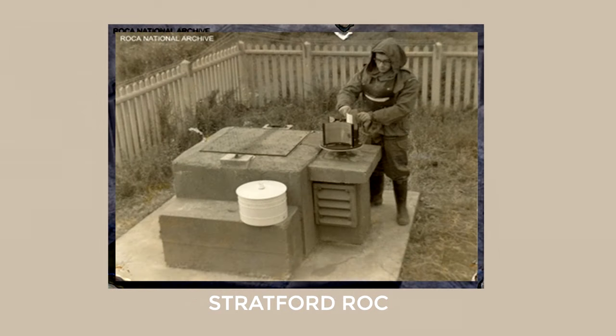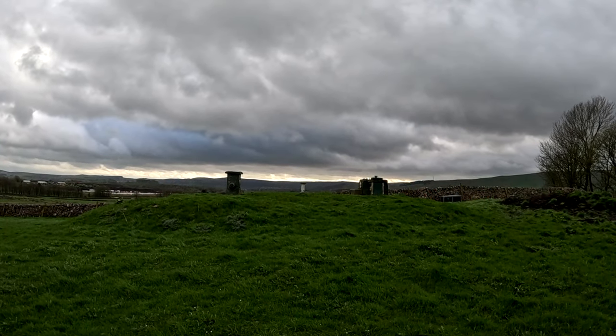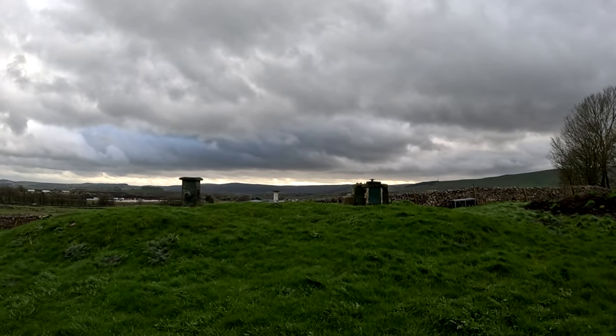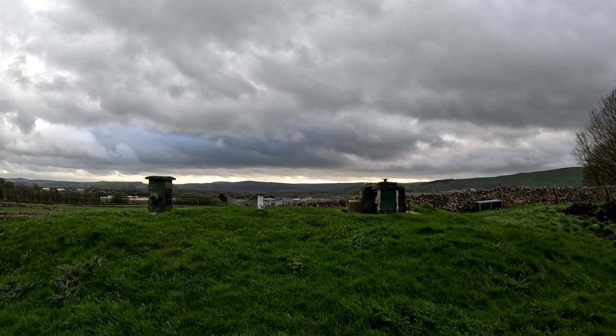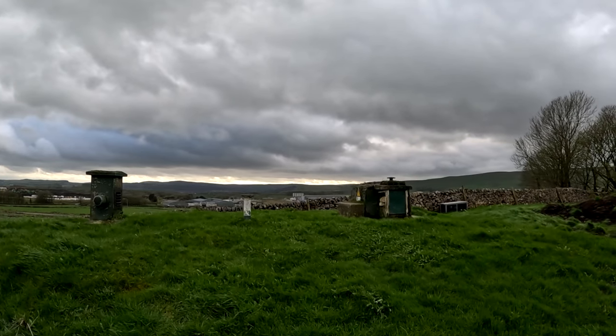The first was a prototype over at Farnham, in Surrey, built in 1956. Many tests were conducted on the bunker to assert its usefulness, hopefully meaning Britain wouldn't end up with useless bunkers scattering the landscape, like Albania. During these tests, it was found that the concrete and compacted soil around the bunker could reduce any external radiation by a factor of 1,500 to 1, and only minor changes had to be made ready for full mass construction of these underground sheds.